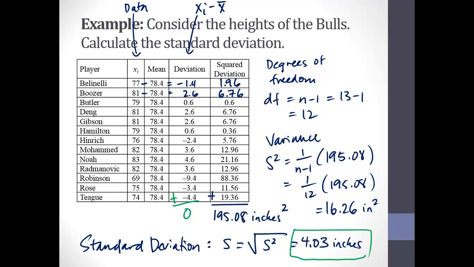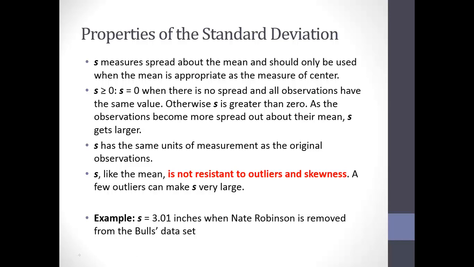That's how we actually calculate standard deviation. Most of the time we'll be using technology to find that number — we just walked through the calculation once to show what we're talking about. Let's talk about some properties of the standard deviation. We have two measures of center — mean and median — and the IQR and standard deviation are the parallel of that. S measures spread about the mean and should only be used when we're also talking about the mean.